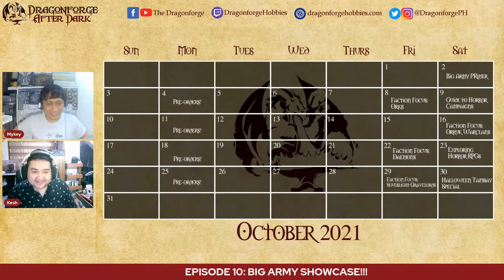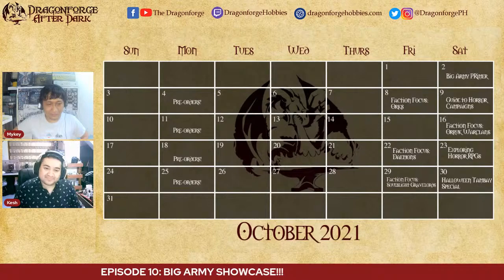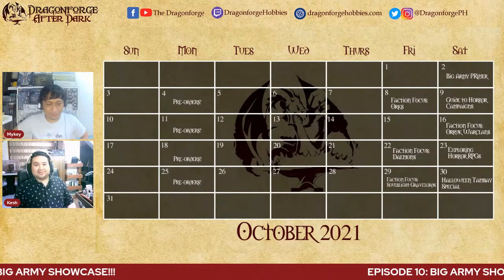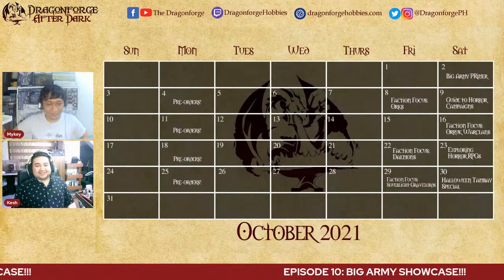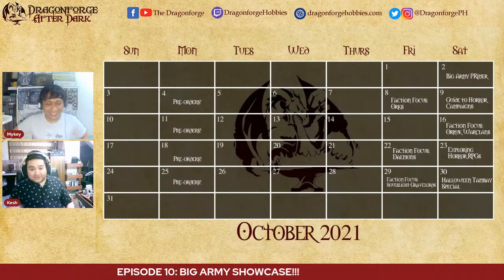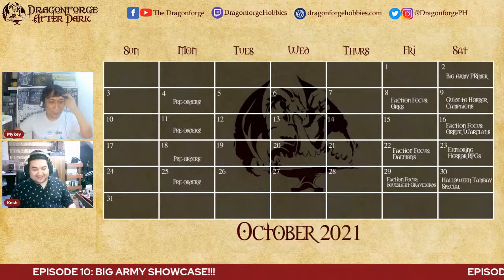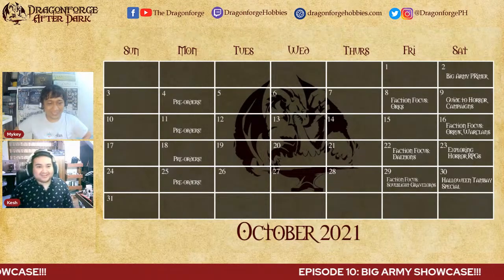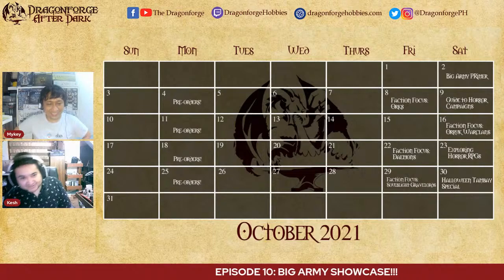And yes, on the 29th, it's going to be our faction focus on Soulblight Gravelords, because you can't do October without spooky, scary skeletons, without dead stuff. I originally wanted to do nothing but death the entire month, but no, it's October. Guess you can't just talk about Nagash for a month.